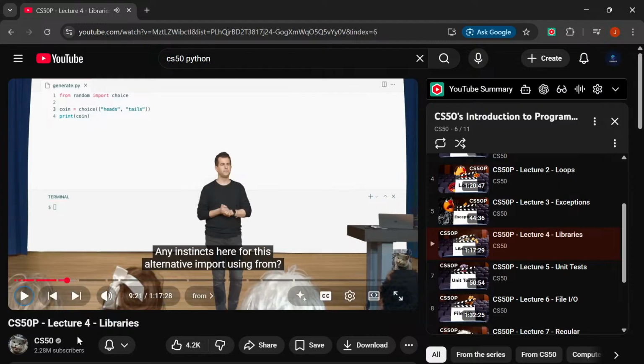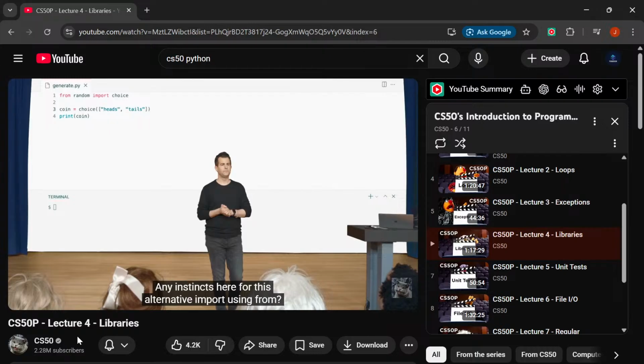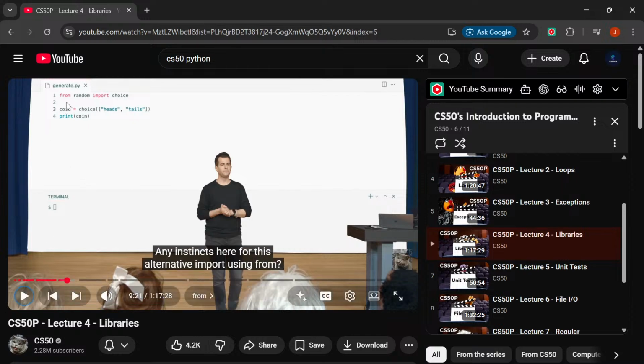In this slide, he said we can use from combined with random, like from random import choice. So we can use the choice function from the random library more easily. He writes from random import choice.